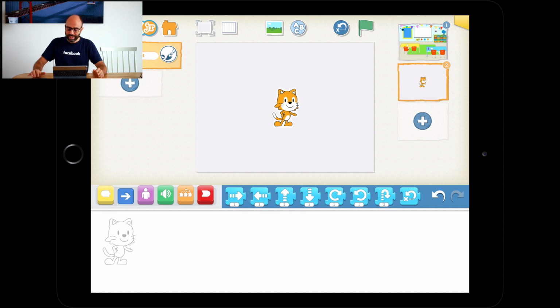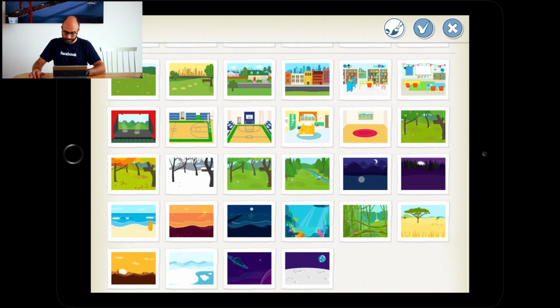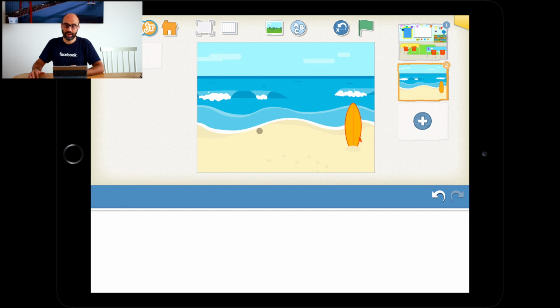Again, it puts ScratchJr the cat, so we're going to take him out. Press on the cat, long press, and that red cross that appears, take him out, and we're going to put another background. In this case, we'll start with the beach. So press on that background, one over there next to ABC. Scroll down, and we're going to choose the beach. That's the one down there with the surfboard. So you see all the way over here. Press on that checkbox on the top, and you should have a nice beach.